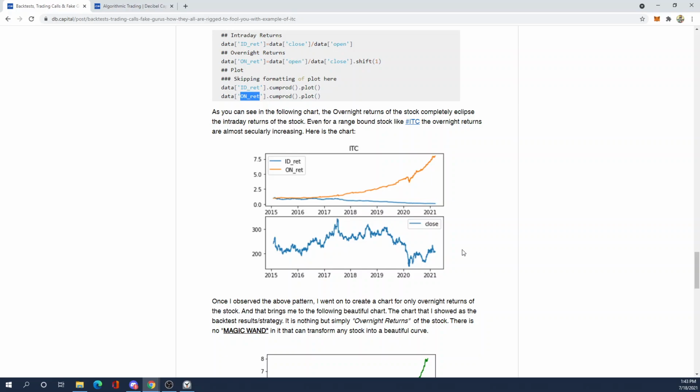And if you are ready to put some hard work behind any of these market phenomena, then this is an effect I'm just showing you. I mean, people have talked about it, but it's not common knowledge. Your returns of a stock are driven by overnight returns. So how do you trade that? How do you build a system around that? It's a whole lot of research driven process that you can do.